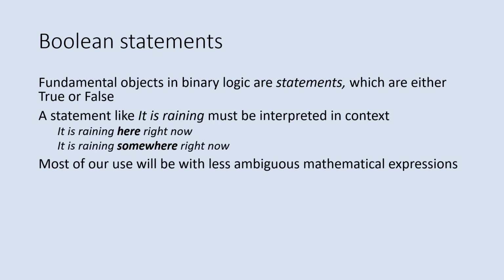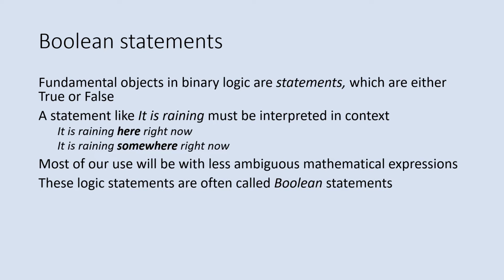Luckily for us, we will mostly be dealing with mathematical expressions, much less ambiguous, and so we can look at statements and determine whether they are true or false. Is this number bigger than 7? Or is this value equal to that other value? Either it is or it isn't. And so we can focus on just the true false issues and not be focusing on some external kind of contextual issues and so on.